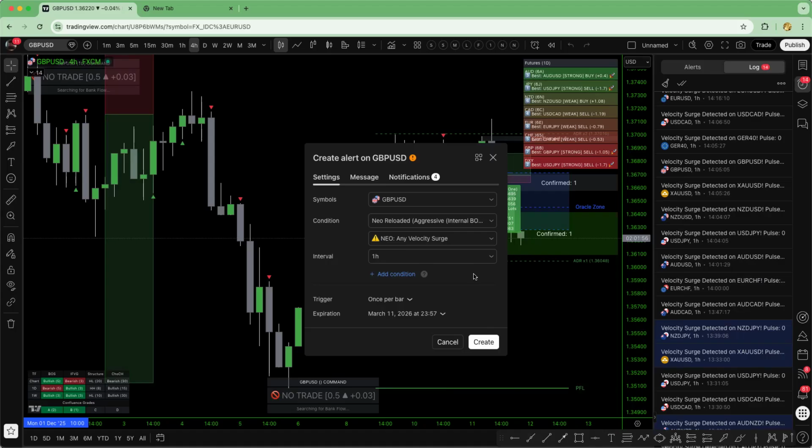You set the velocity alerts to the 1-hour chart so you can get a better indication so you don't miss the trade, because a 4-hour velocity alert can be a huge candle. Whereas if it starts to move on a 1-hour chart first, you have a chance to actually get into the trade. Is that clear for everyone? Because this is literally how you have to set yourself up. Is that clear? Is that clear? 3 alerts, and you've got it there. If you don't know, you're going to be able to watch back this Zoom call and press pause, play, pause, play, pause, play until you get it.